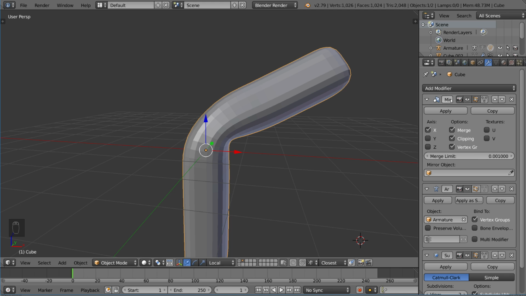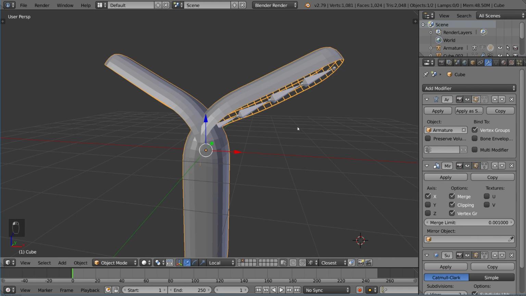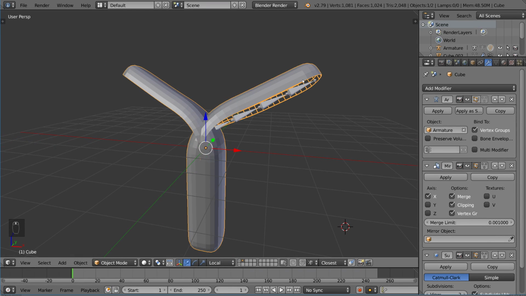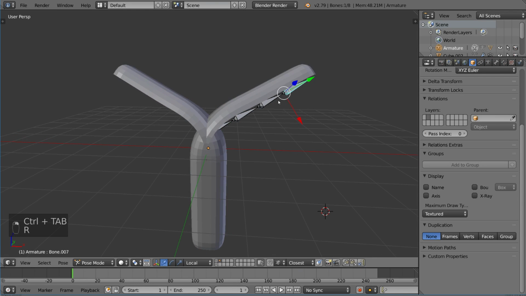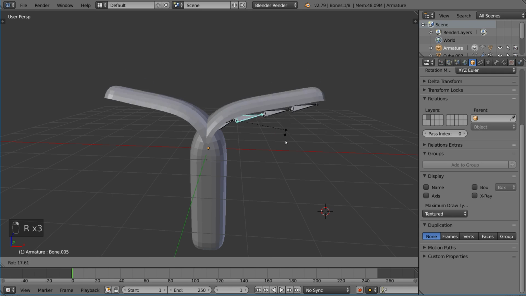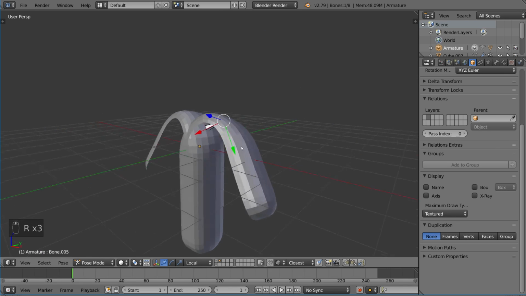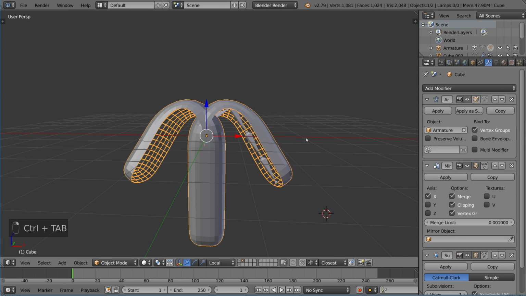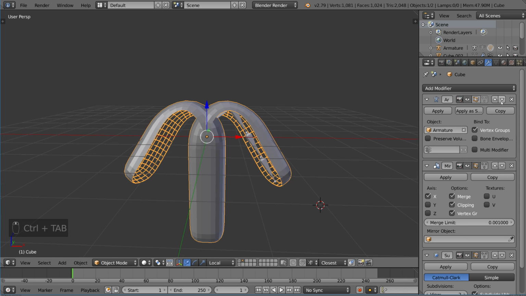Another thing is if you move the mirror modifier below the armature modifier, so the armature modifier is before it. Let's go ahead and move that up. You'll notice that it works completely differently. We have the mirror modifier mirroring the already deformed mesh, and therefore you get this weird pattern where half of it is on one side because it's deformed that way, and the other half is on the other side because it's mirroring the deformation from the armature. Obviously this is not what you want unless it is, but you're going to want to make sure your armature modifier is in the right spot.